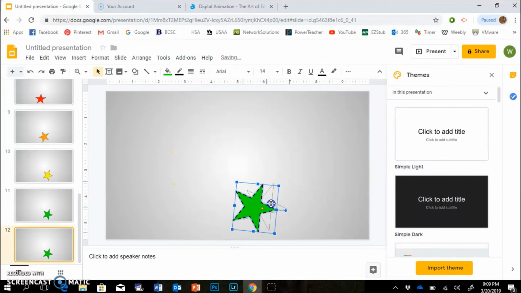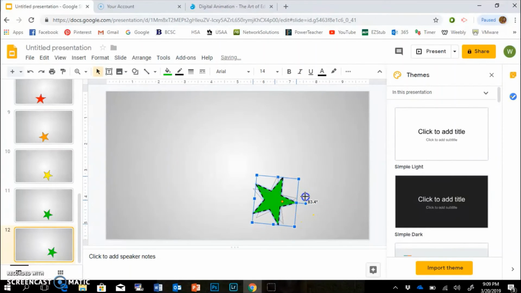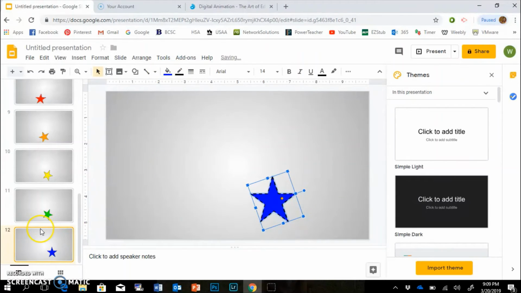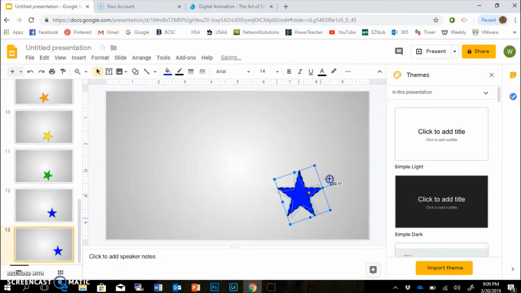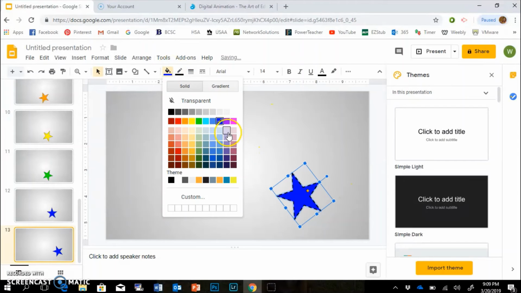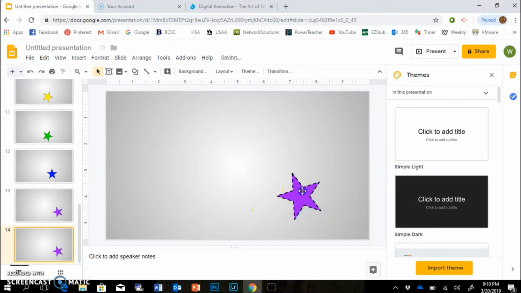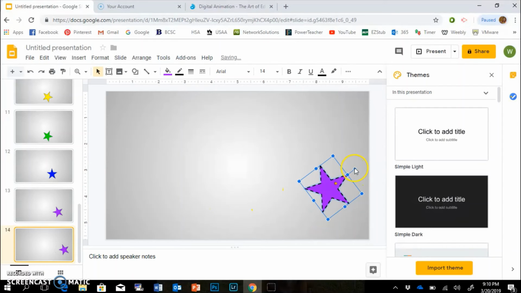All right, so now what I'm going to do when I get this slide over to this side of my screen, when I hit that screen edge over here, I'm going to make it look like it bursts into a bunch of smaller squares.